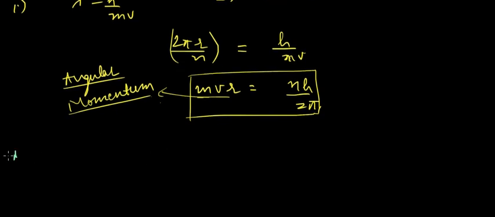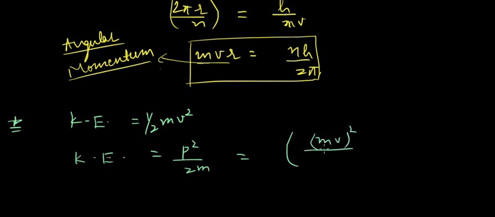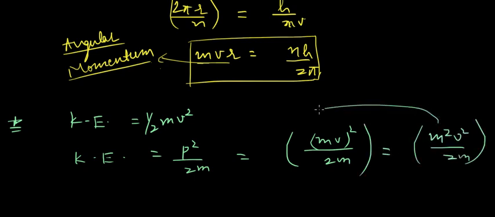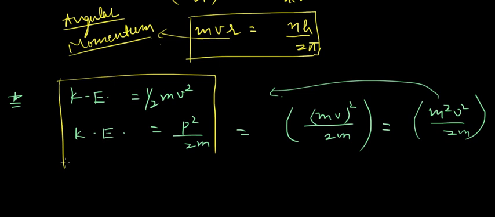So we have seen in the past lecture that kinetic energy equals half mv square. Or we can also write kinetic energy in terms of momentum, which is p square upon 2m. So if we substitute for cross verification, p is nothing but mv, so this is m square v square upon 2m, which is nothing but half mv square. Okay, so just remember these two formulas for calculation of kinetic energy.